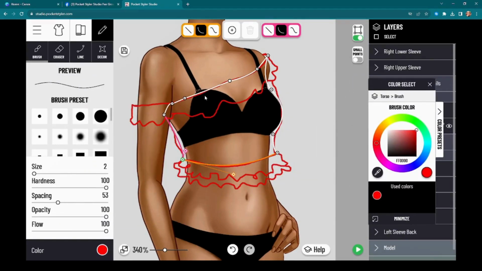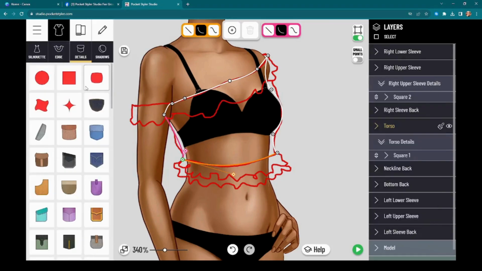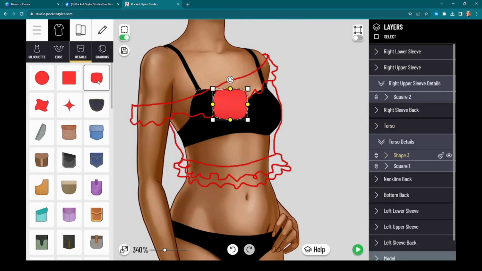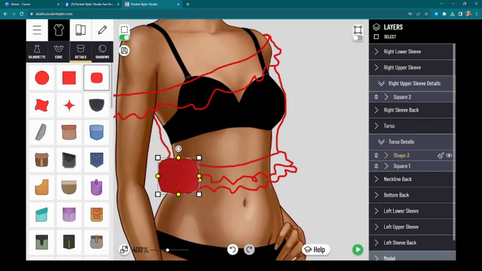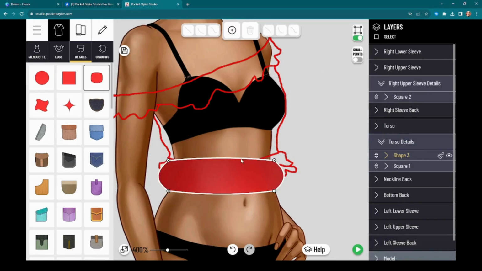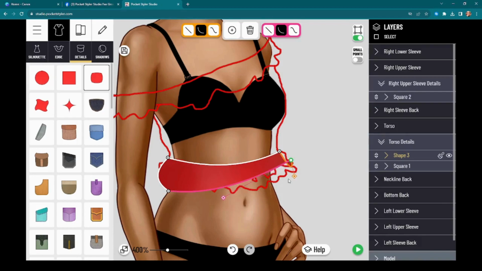And if you want to do the ruffles, they have to be their own thing. So again, you're going to go into detail. I sometimes like this curved one better just because some of the shape work's already done for me. So I'm in the torso layer. I want to get this going. So I'm going to grab the shape, make sure it's sort of consistent. I'm going to just sort of give this a nice little arc, right?